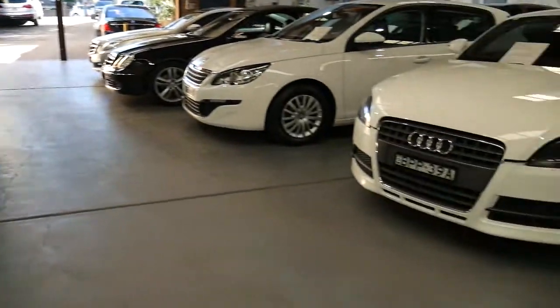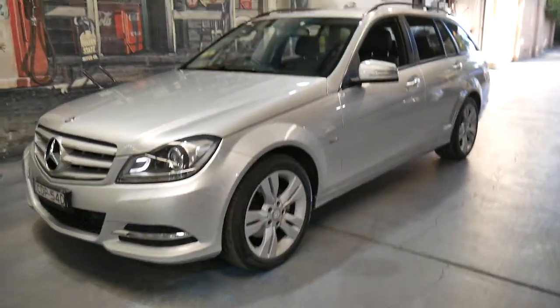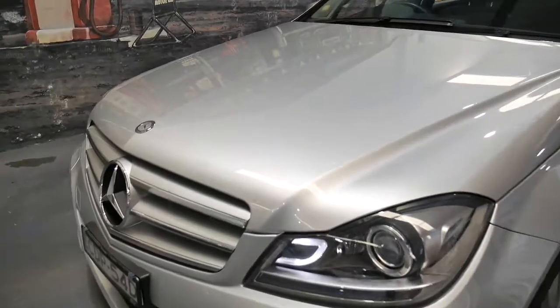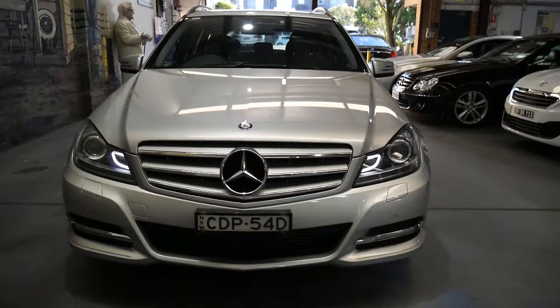My name is Richard, or you can see Philip Tarrant. We've both been selling cars for a very long time and pride ourselves on our knowledge of the vehicles. Our address is 101 Illawarra Road in Marrickville. Thank you for taking the time — come in and have a drive, let's talk about a deal, and we look forward to meeting you very soon.